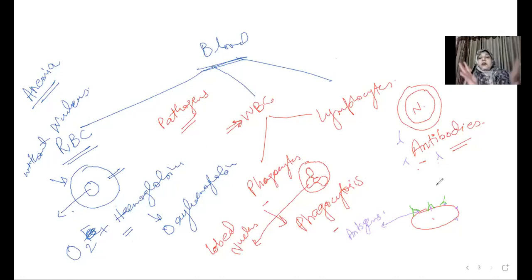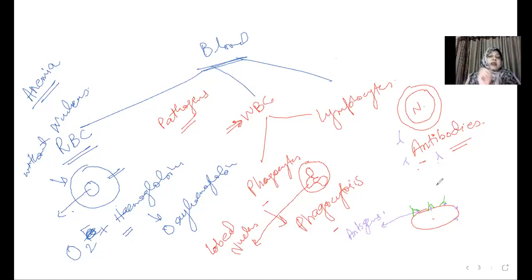This is the basic difference between phagocytes and lymphocytes. Phagocytes are engulfing and digesting the pathogen with their enzymes, the process known as phagocytosis, and they have a lobed nucleus. Whereas lymphocytes have a large nucleus, and their function is to produce antibodies. Antibodies bind with the structures that are present on the surface of a pathogen. These are known as antigens. When they bind with these structures, they will destroy the surface, and when the surface, cell wall or cell membrane, is destroyed, definitely the pathogen is destroyed.